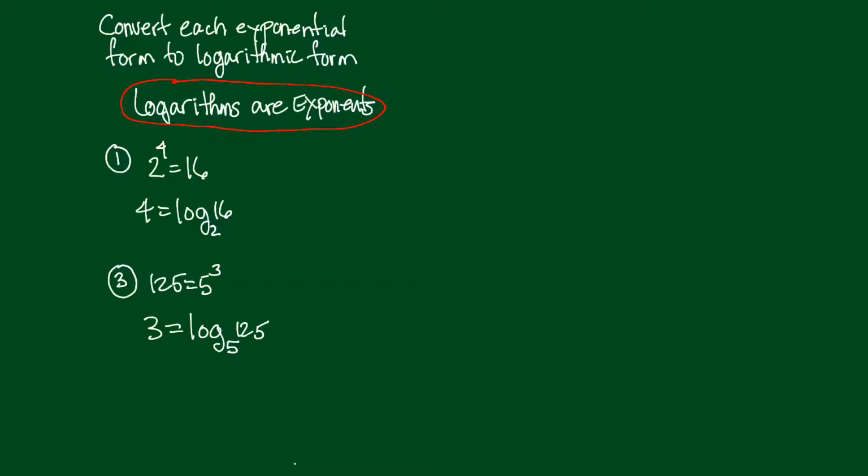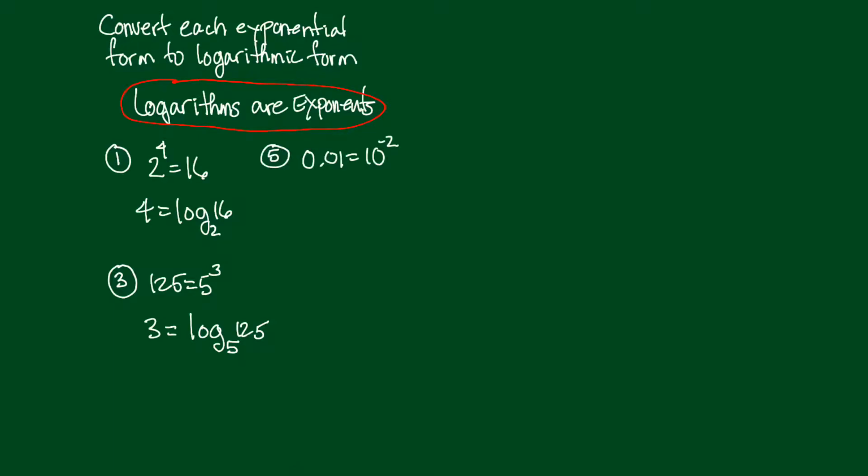125. So what this says on the right side, it says this is an exponent, right? If you just block off that 3 for a minute. In fact, I'll do this. Let's just get it out of the way. I'll bring it back in just a sec. So what does this say? You're looking at this. It's a logarithm, but logarithms are exponents. So think to yourself, what exponent would you put on 5 to get back to 125? Well, you'd put on a 3.